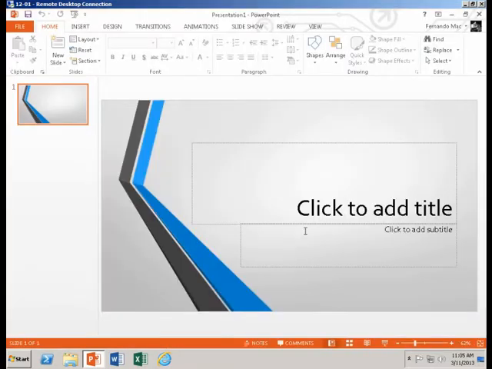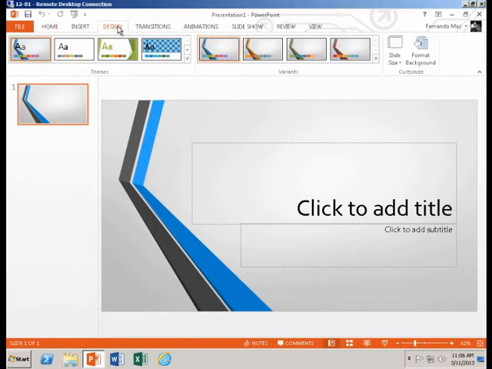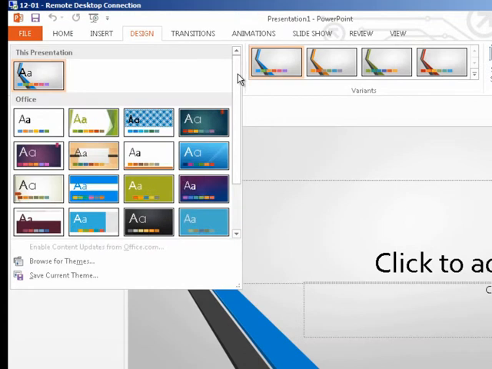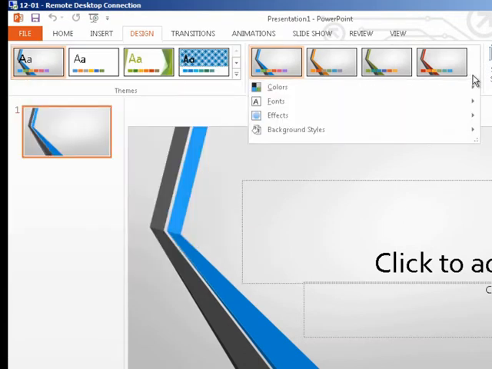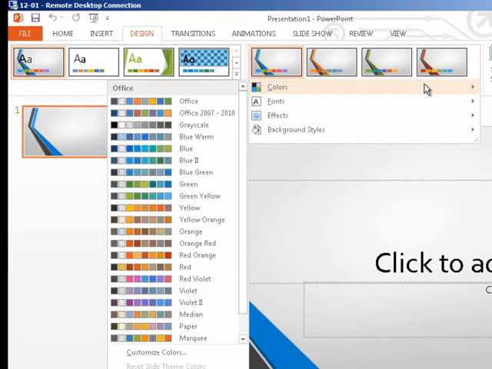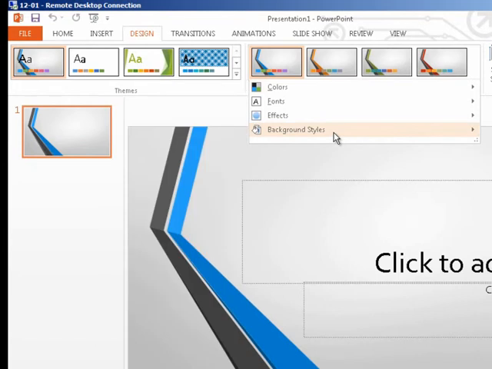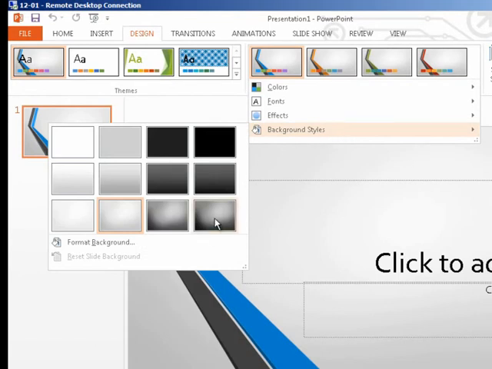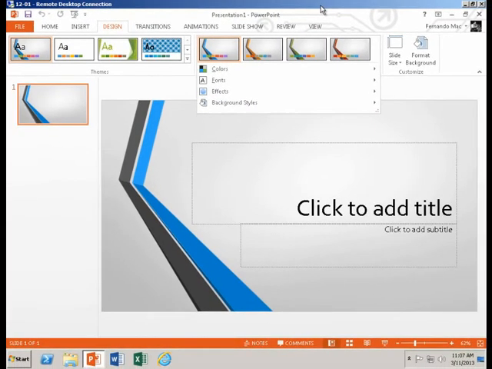And now I can see that that's laid out on my screen for my first slide. And now when I look under the Design tab, I have other themes that are available. I have other variants that are available for the colors, for the fonts, special effects, lighting effects that I'll see in my charts and so forth, and background styles. Do I want gradient colors? So we're going to talk about those.